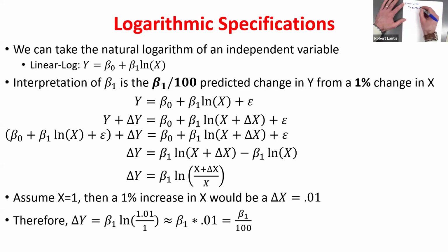Because this is really all we've done up to this point. Linear. So the first term here is your y, or dependent variable. The second is your x, or independent variable. How did we interpret beta 1 here? It was: a 1 unit change in x predicts y changes by beta 1 units. I left myself not a lot of room, but that's all the interpretations we've been doing up to this point.